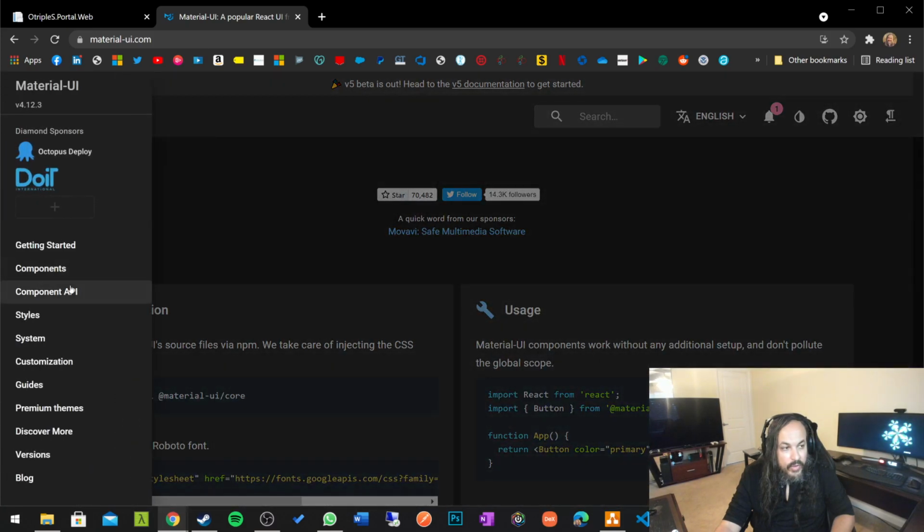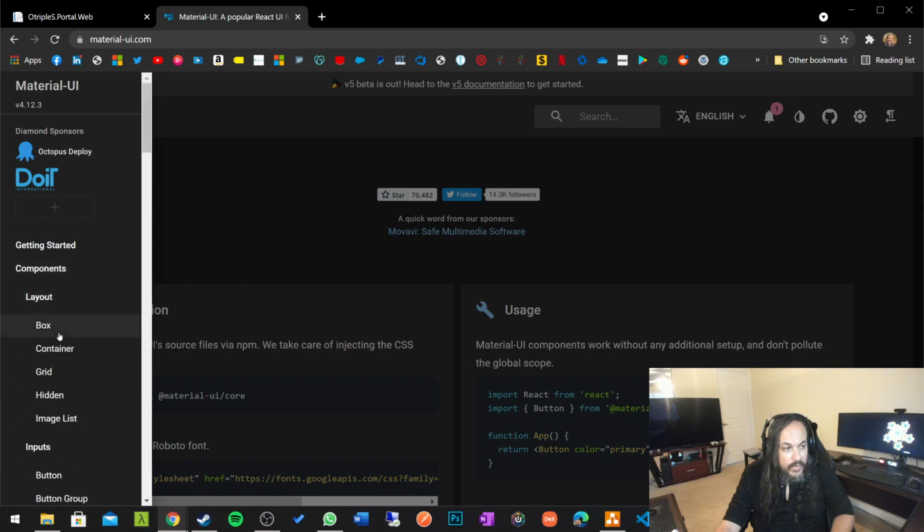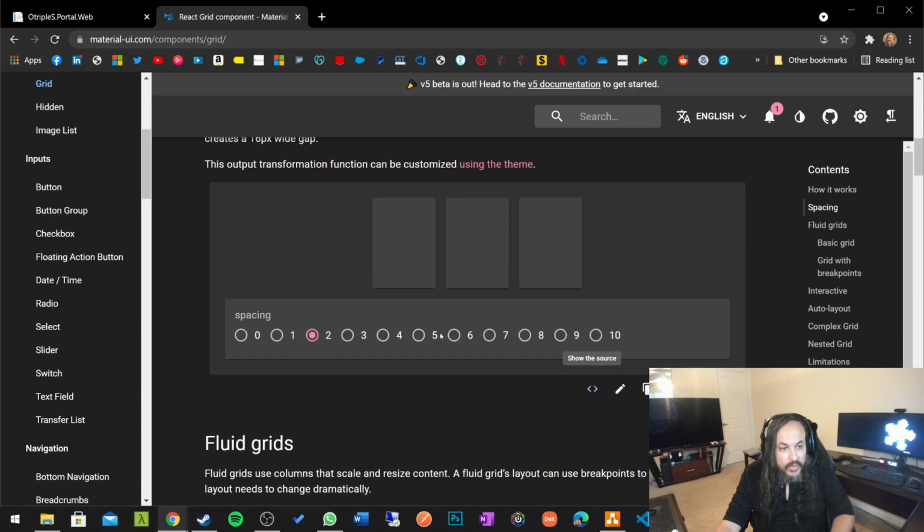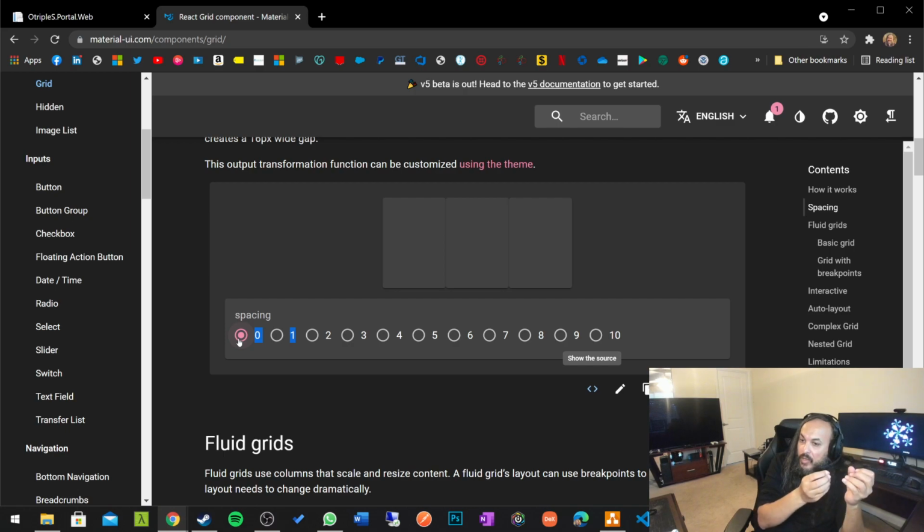Like if I go into the components section, there you go. You can find all the components in here, and every component has the grid. How do you do a grid in React? Look, all of these different components that you want to have that basically help you build quick, pretty-looking UI applications with these particular themes.